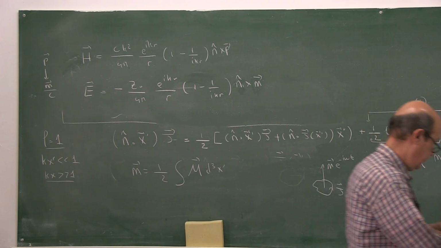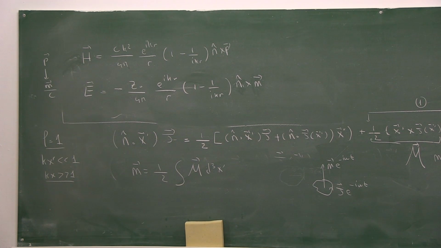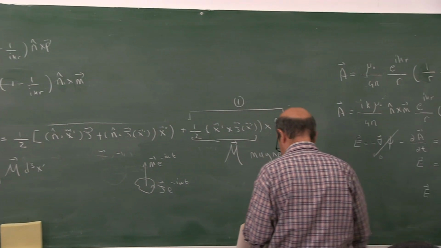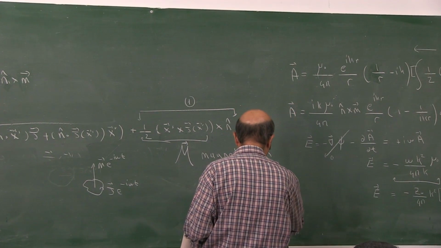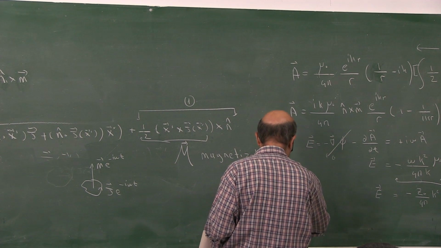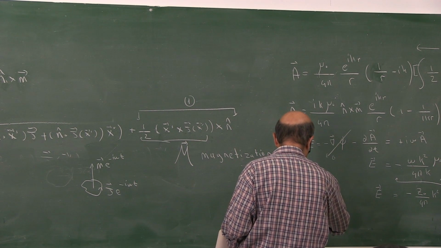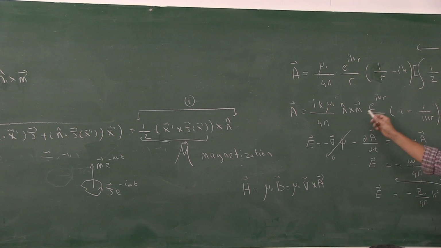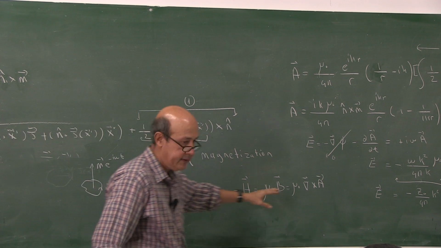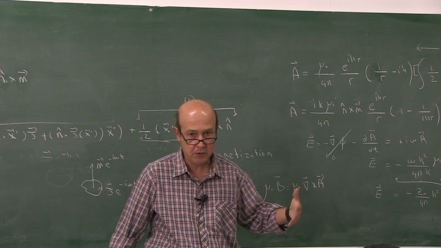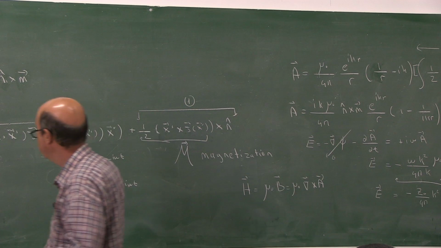The next thing is tough. If you want to calculate B or H, what is H? H is mu 0 times B, and B is the curl of E. So you have to take the curl of this. That is long, but I did the same thing. If you remember from last time, taking the curl of H, I calculated the electric field. I spent almost the whole hour on that derivation. Since the functional form is the same, I can write the result much more easily, so I will just write it. It is the exact same procedure we did two days ago in the first hour.